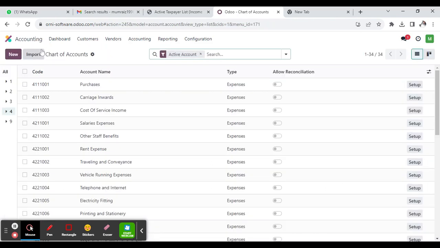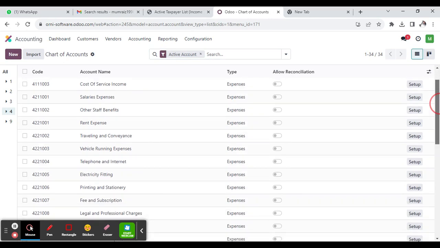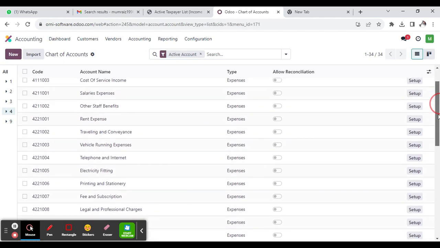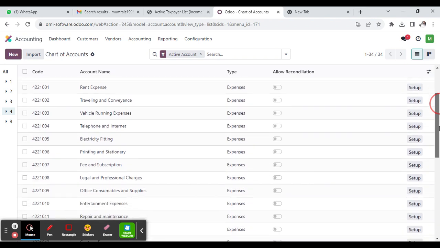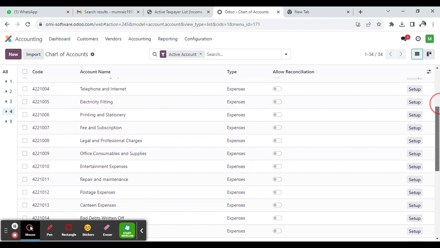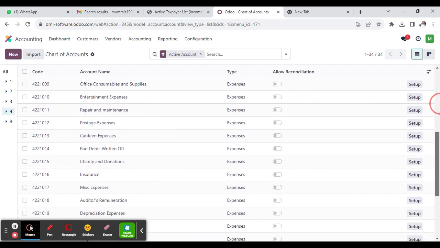Come again to chart of account. Okay, so you have a rent expense, you have a salaries expense, you have traveling and conveyance, vehicle. All are already built in Odoo configuration. If you want legal and professional, entertainment, postage, canteen, bad debt, charity, insurance, yeah, insurance already falls in it.